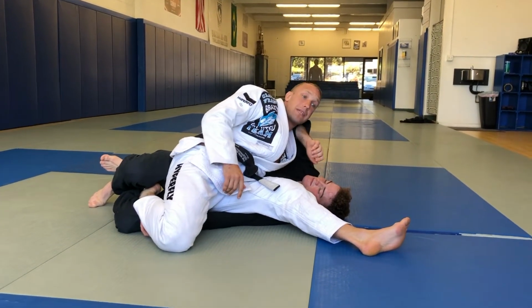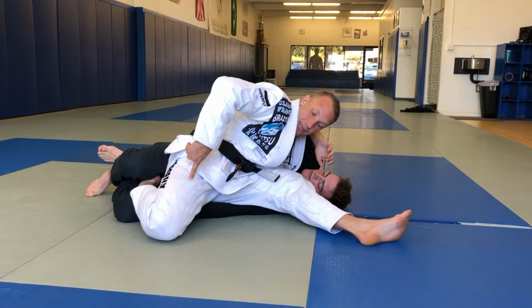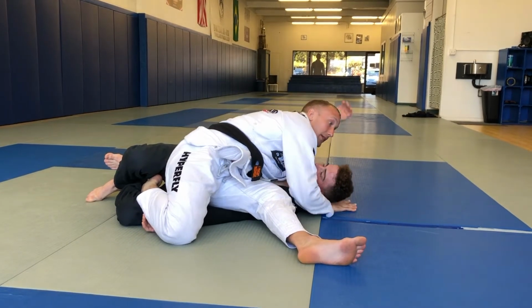Now if Austin tries to roll me that other way, he's not going to be able to. And also I'm turning my chest and my hips back toward Austin. I have a lot of base out here with this knee that's nice and wide here. Okay, once I get here, I'm going to come with my top hand now and fight for this crossface.